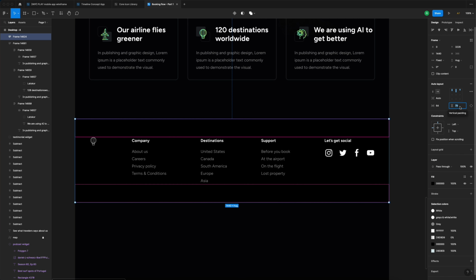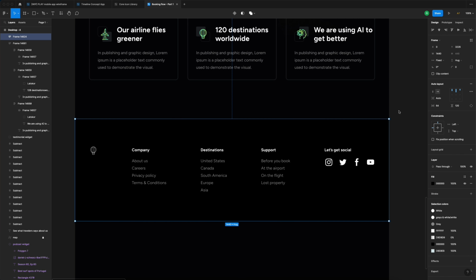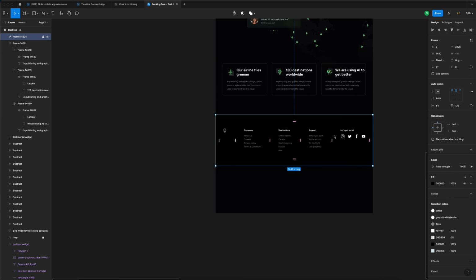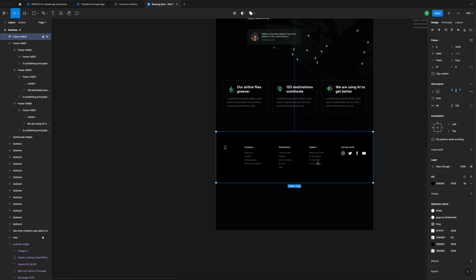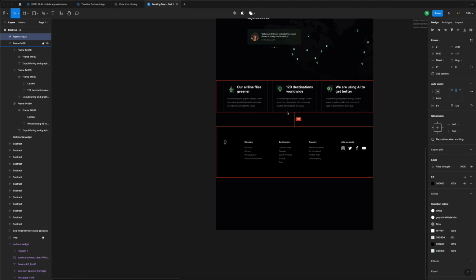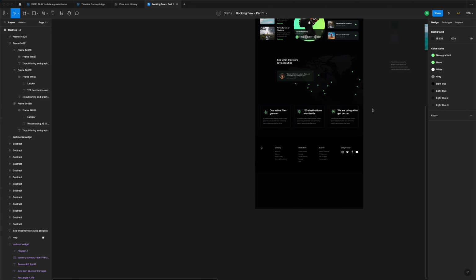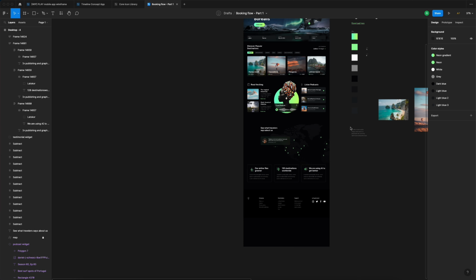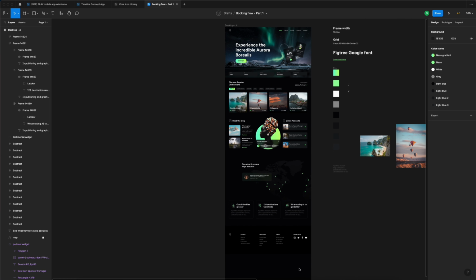And the top and bottom margin is 120. And let's move this and say this is 120 from that last section. And now we are basically done.